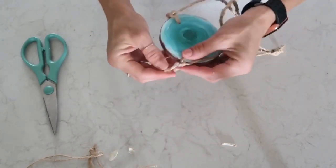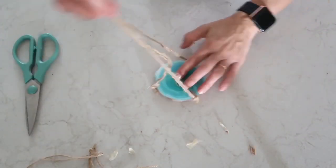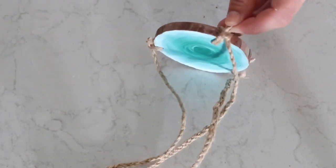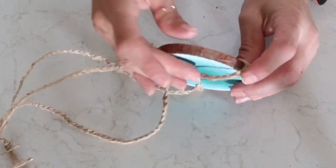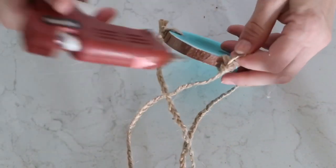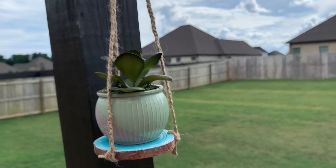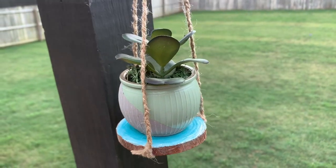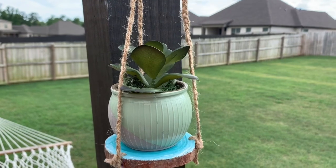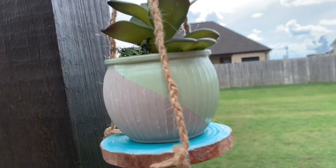After that I'm adding a little bit of hot glue underneath the knot to make sure it stays in place and doesn't unwind. After this step my project is done! This mini shelf — that's what I would call it — is so so cute. I absolutely love it. I love that it's made out of wood, I love that it has that earthy feeling, and I like that I added that ombre effect in green color — it gives it a little pop. Since it's painted with acrylic paint, it can be used indoor or outdoor, and this paint does not need to be sealed if you're going to use it outside.